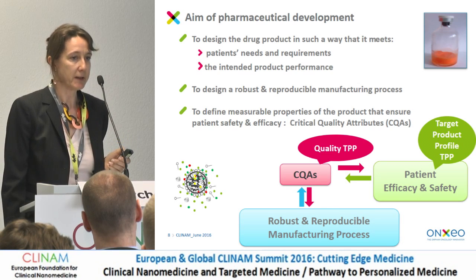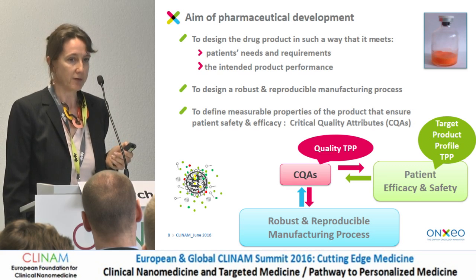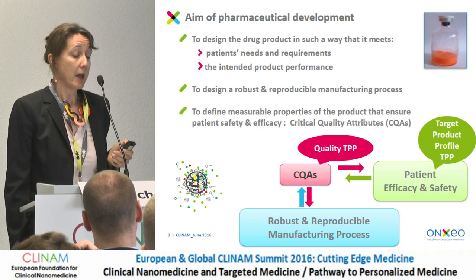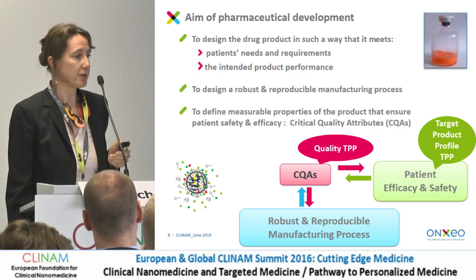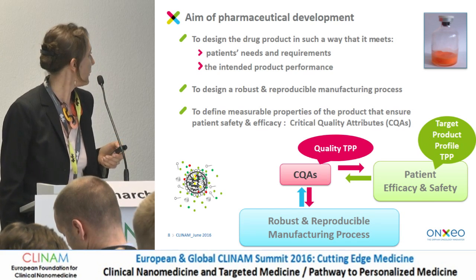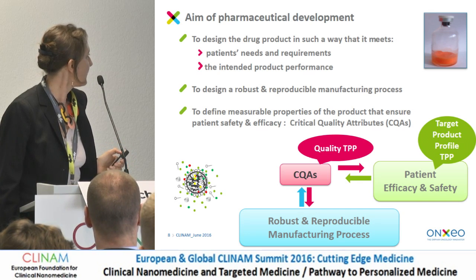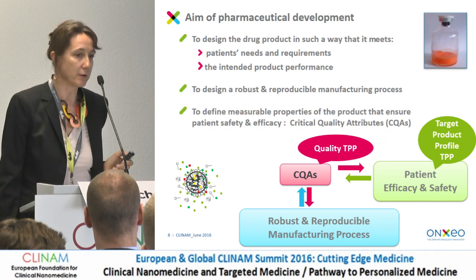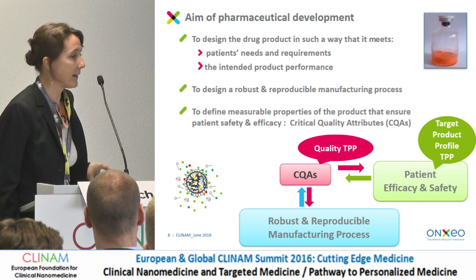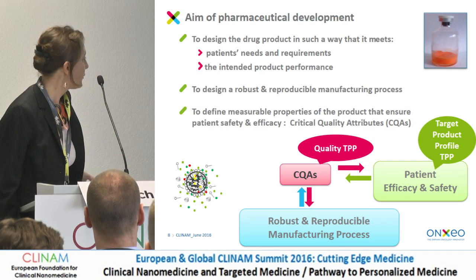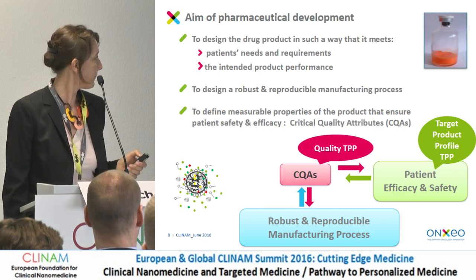That is very important because usually for this kind of product, you have no standard process of manufacturing, and you need to control this product very specifically in order to control your finished product and to be sure of the efficacy and safety for the patient. So it's very important to assure patient safety and efficacy through the critical quality attributes of the drug product. So you start by the end, you define and identify the drug product CQA, and you have to control this drug product CQA through a robust and reproducible manufacturing process.